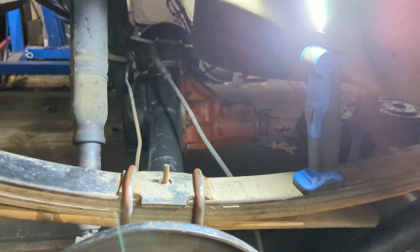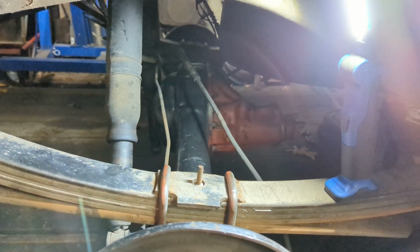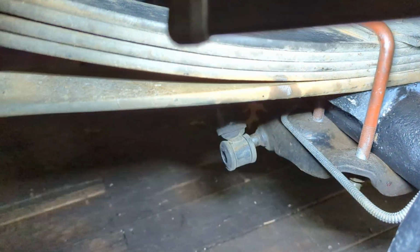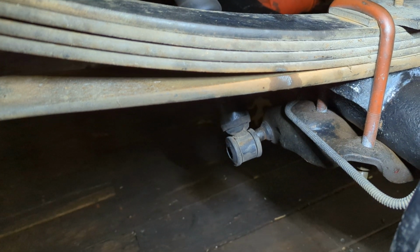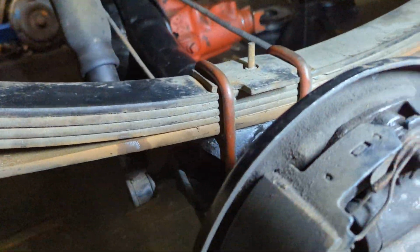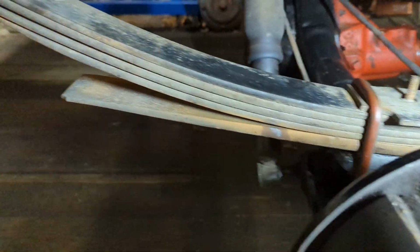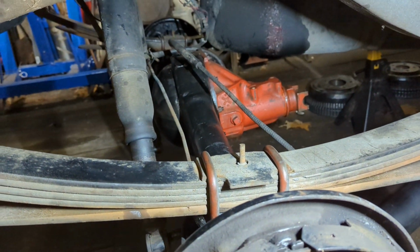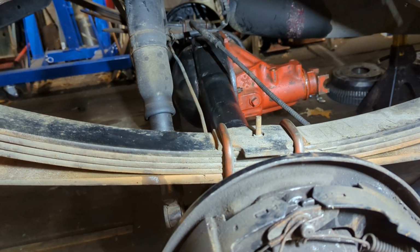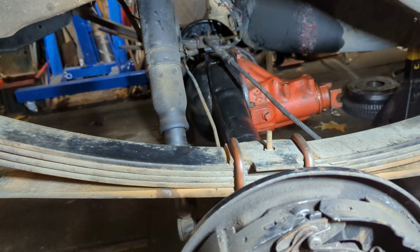It went right in, bolts right in, no issues whatsoever. The only thing I've really gotten done so far is just bolting this in. And I reused the stock shock plates from the 8 1/4 or 9 3/4. I'm sorry, 9 1/4, not 9 3/4. 9 3/4 being a Dana 60, which I do not have. This is the 8 3/4. There was a 9 1/4 in this truck originally.